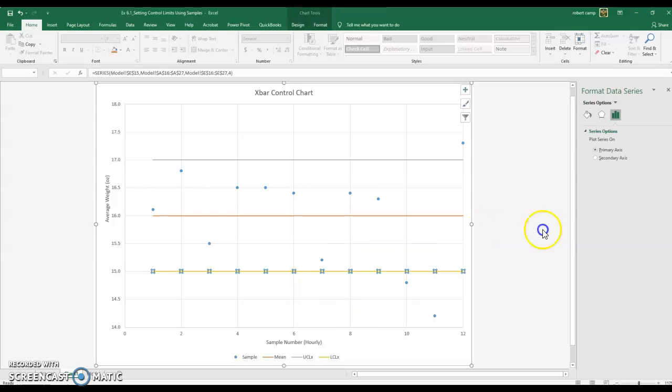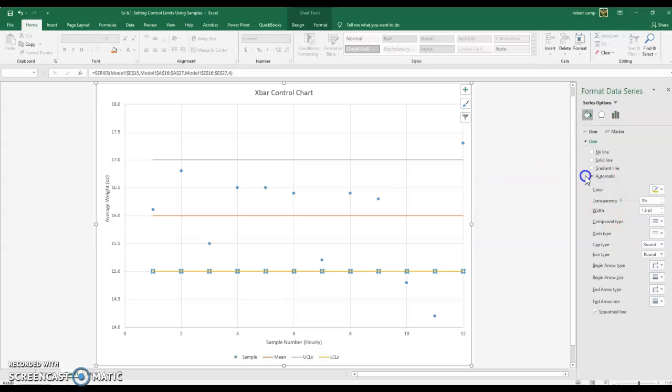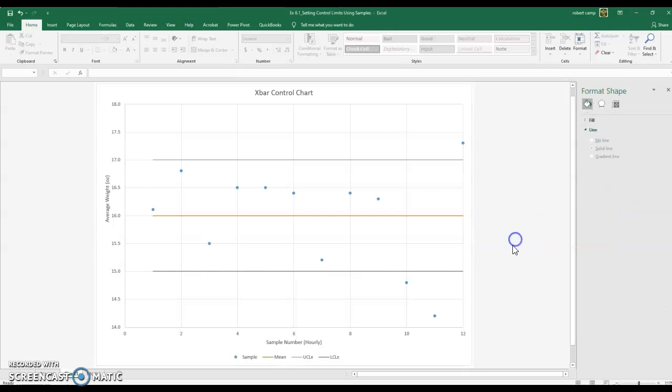Right click, format data series, come over here. Should we give it some dashes or something? No, we'll leave those there. I'm going to make this one gray so it matches the one above that. So our control limits are now both gray. One's a little bit darker than the other, but that's fine.